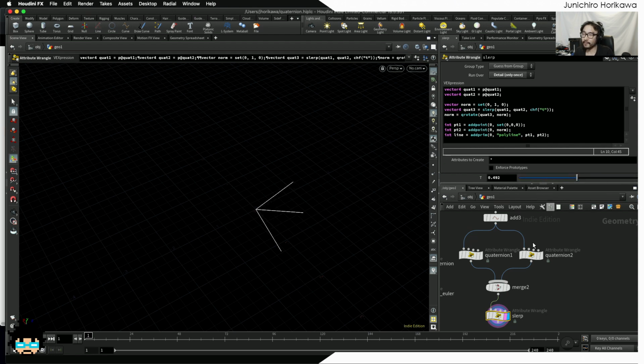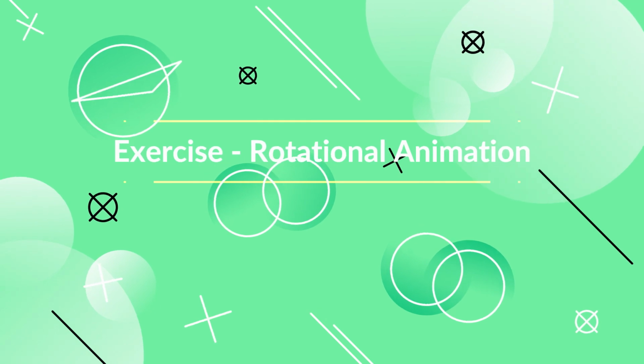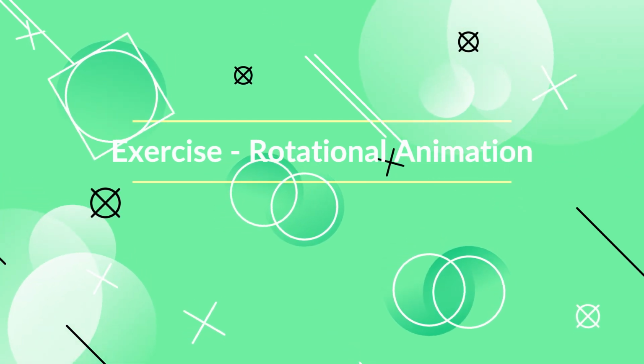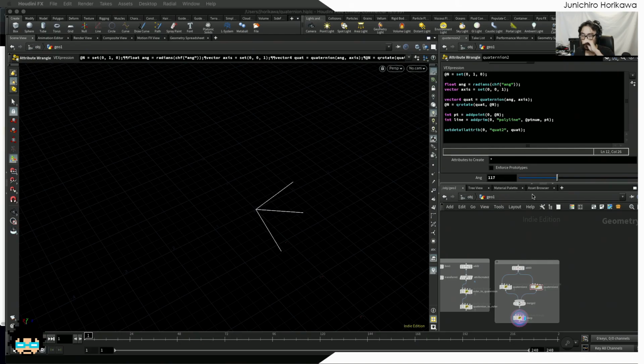And let me give you some practice on how you can use Slerp in a real example. What I'm going to do is create a simple rotational animation for a box. From the first frame to the end frame, I'm going to rotate the box to different angles in several steps.